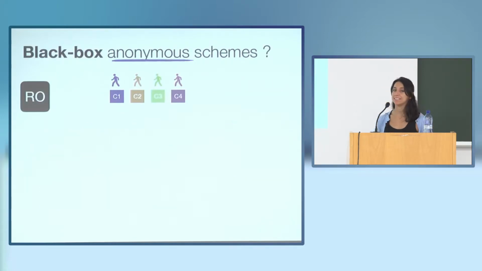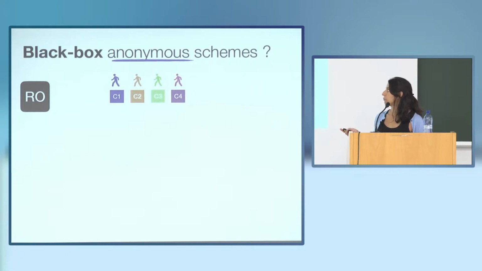Now the question I'm asking here is, what can I do if I'm in the anonymous setting and I cannot use the code of the underlying cryptographic primitive? In particular, I'm asking, what if the only thing I can do is to use a random oracle? In the random oracle model, you don't even have a trapdoor. It's not like a trapdoor permutation oracle. It's just a random oracle. You have just random outputs.